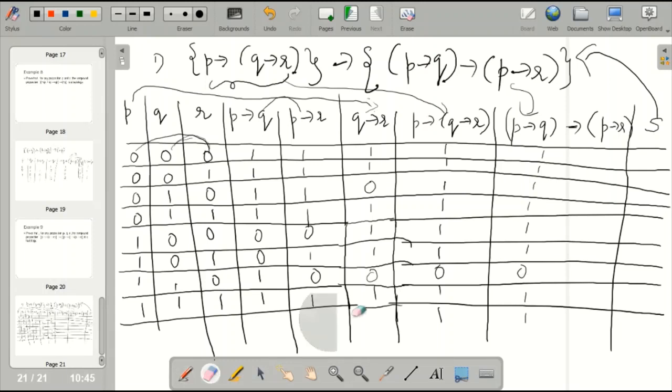As it is, you just need to write. Finally, it is the conditional between these two, which I have expressed as S. That is our question. In the conditional, when both are 1, it is 1, and when both are 0 also, it is 1. So finally all the values will be true, 1 itself, and we get a tautology. So this is the problem. Thank you.